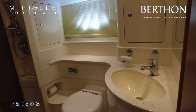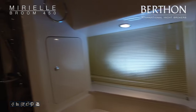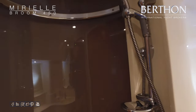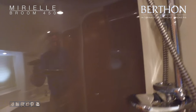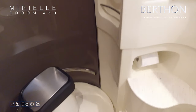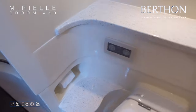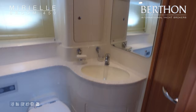The en suite forward cabin has electric flushing heads and a large round wall shower. There's access through into the galley area and also en suite access direct from the forward cabin. Large thermostatic shower, shower sump tray, really easy to clean mouldings. Plenty of light and plenty of ventilation.